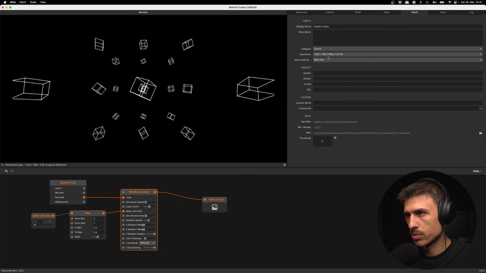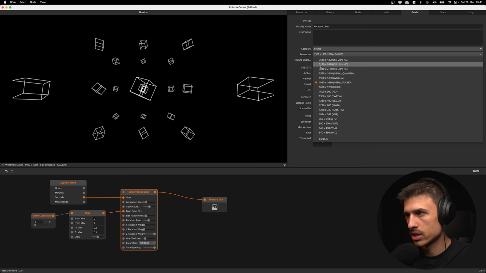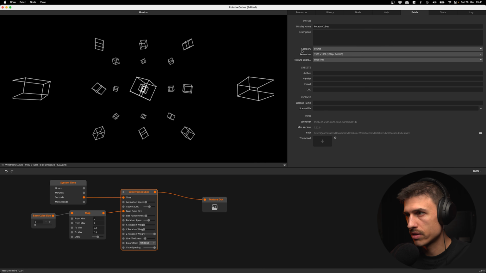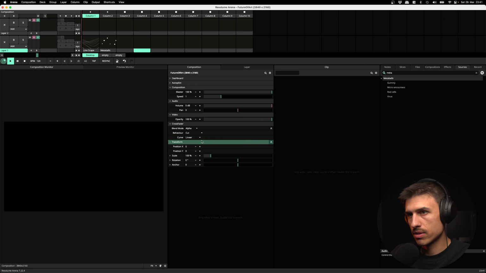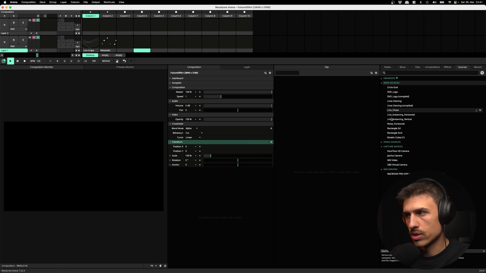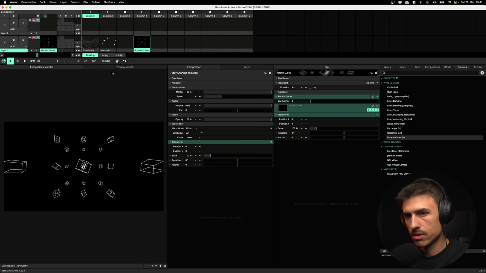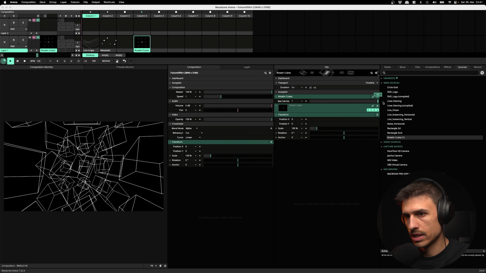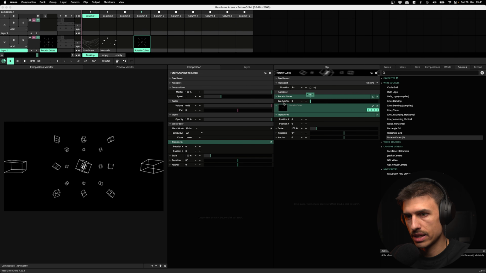And here is also where you can change your resolution. So you can change this to 4K or whatever you want. For me right now, for the sake of the tutorial, that's good. And now if we go to the sources and to the wire source and select our rotating cubes, drag them in here, we can see that we have them playing here right now, and we have our cube size exported.